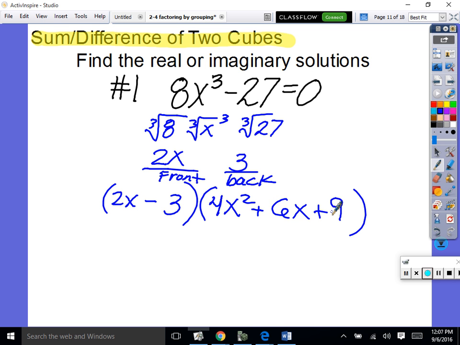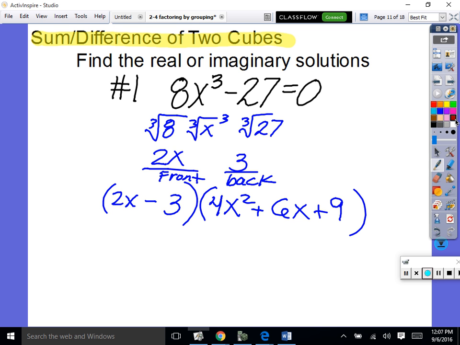Do you see how we factored it? Okay, awesome. This is factored. These are the answers. For the first part, you just put the front and the back, and then the sign will be the same as this sign. The front and the back. That doesn't go in the song.